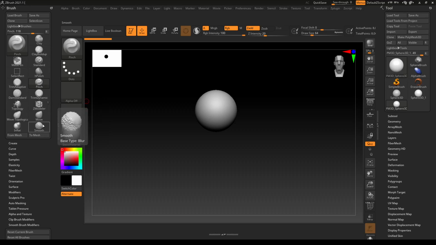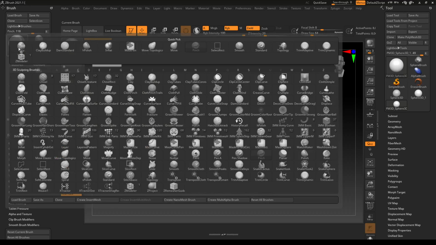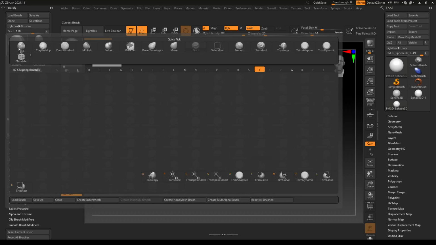I mean, this is from what I've been using, so it kind of pops up here already, even though I reinitialized, it's still there. And then press T. So you need Trim Adaptive and Trim Dynamic. The most used is Trim Dynamic. And I can review how to use it again if you need.